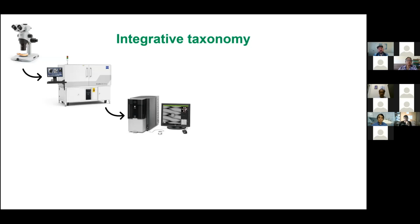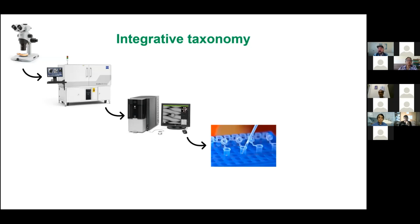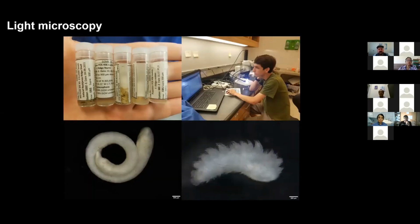And because it's a low energy, we can then extract DNA from the same specimen. It's not high molecular weight DNA, but it's just fine for barcoding and even like an Illumina library prep. And because the first step is to lyse the tissue away from the cuticle and the sclerites, we can then pellet out the sclerites and make a permanent morphological voucher. And we can do all this from the same specimen. And so if we have just one of something or precious samples, we're able to get a lot of data from a single individual.